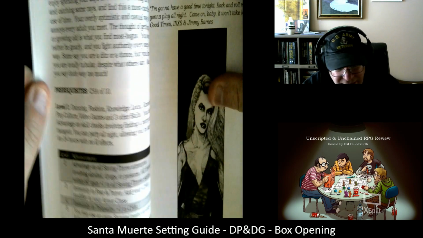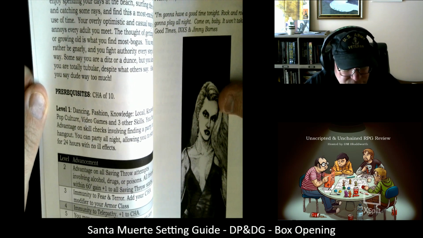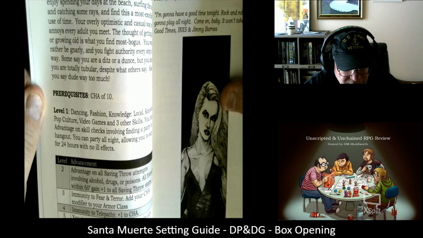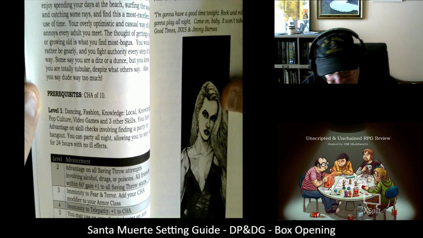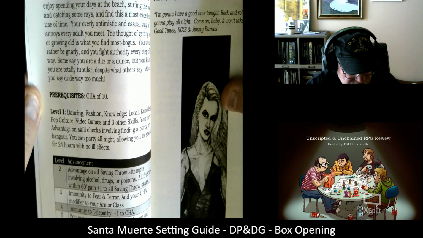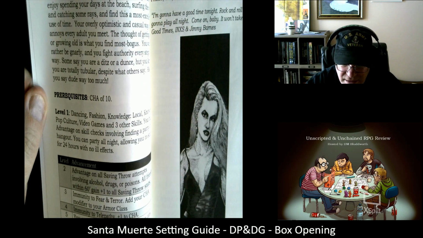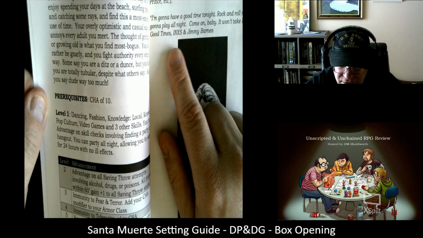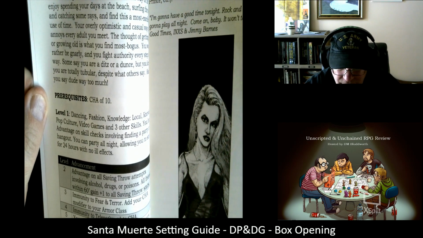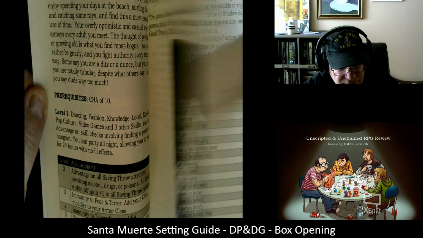So the most excellent dude or dudette, so charisma of 10 required. Looks like dancing, fashion knowledge, local knowledge, pop culture, video games, and 3 other skills of your choice. And it goes through and talks about their level advancement. And this is the song Good Times by INXS and Jimmy Barnes. Starting equipment, they go through all of these.